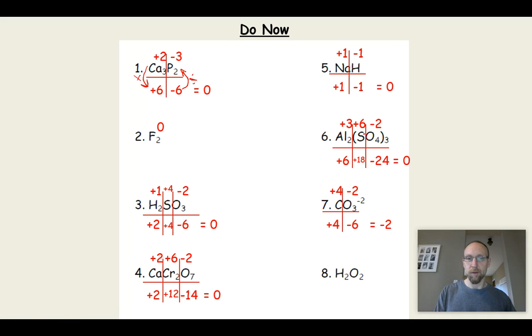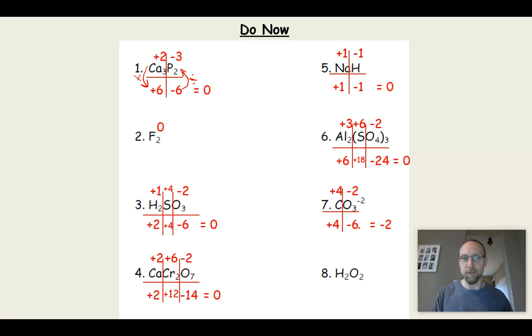Now, number 7, this is one where it doesn't add up to 0 because we see that charge in the top right. So that's always going to be there, right? That's going to start out there. You're not putting that there. So that minus 2 in the top right corner is telling me this whole compound has a charge. So that means we're dealing with a polyatomic ion. So it's not neutral. It adds up to minus 2. So when we set up our table, it's going to add up to that charge. That's all. Other than that, they're always going to add up to 0.